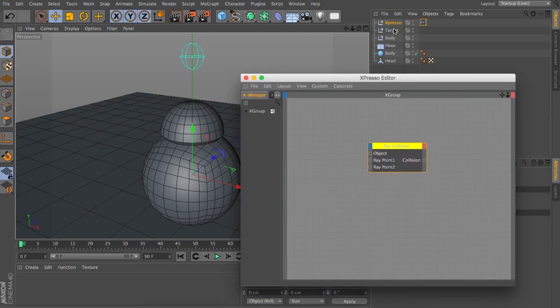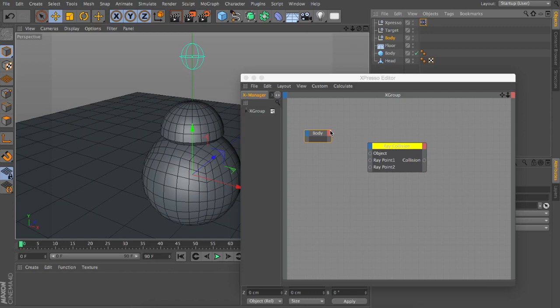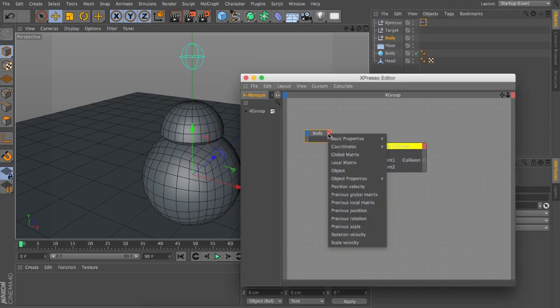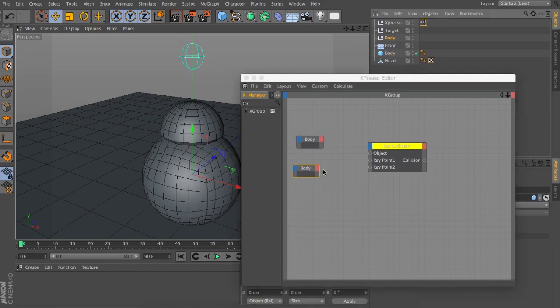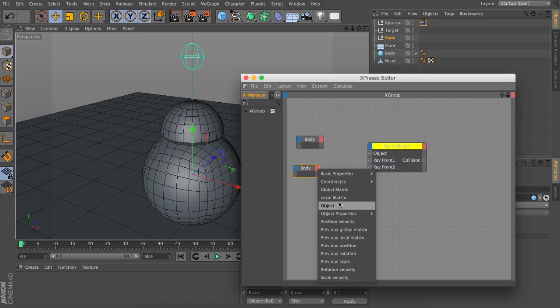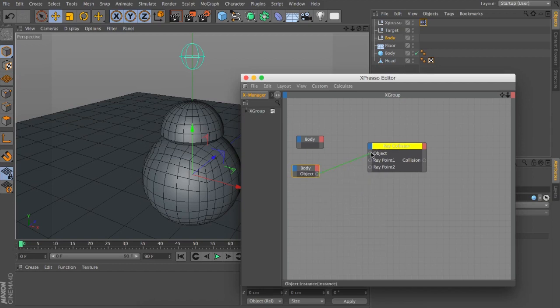And then remember we need the body null, which is centered here, and we need to link that in to object to ray point 1. So we want to pull in this mesh here, and we'll set that to objects and link that into objects on here, so this ray collision node knows what it is referencing.